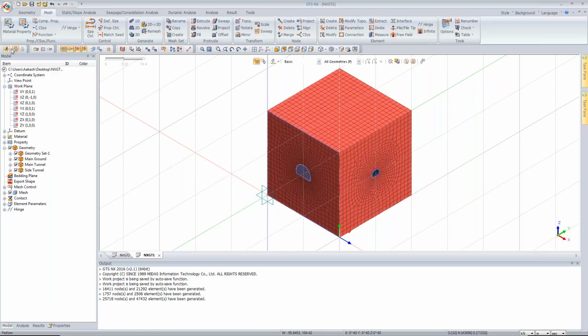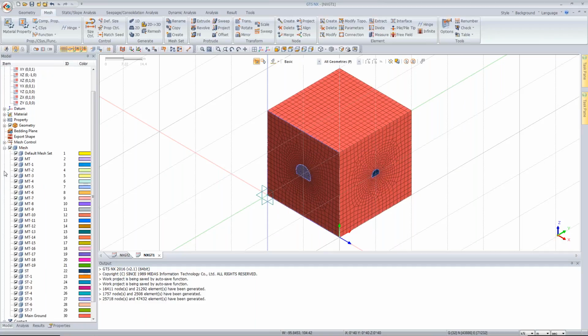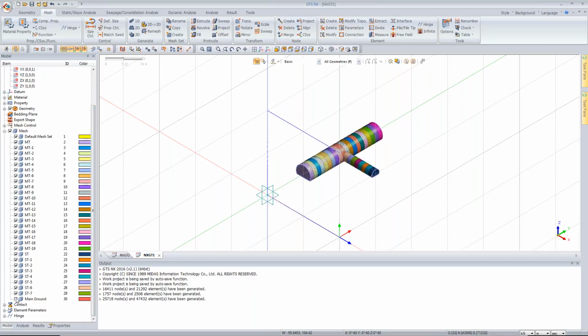Now, how to take care of that? Till now the geometric part is done, except when we use it to extract our shell. Now let us see the mesh sets. So these are our mesh sets. I'm just hiding the main ground. Now see how exactly the program names this. MT1 is the third excavation, MT2 is the second excavation. So to avoid confusion, let us rename it.